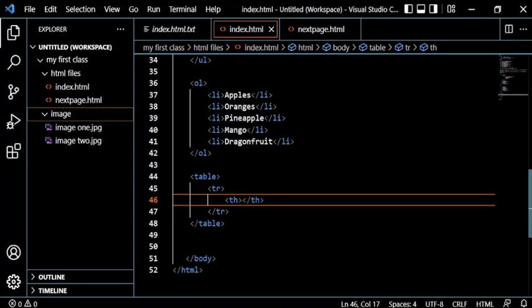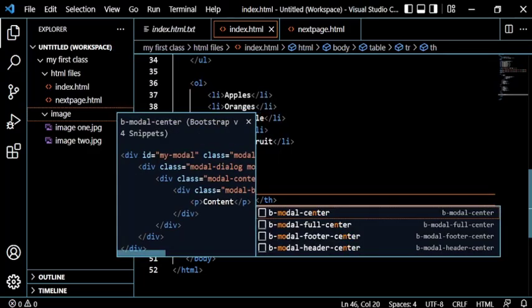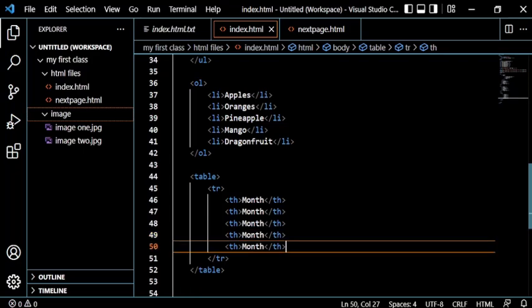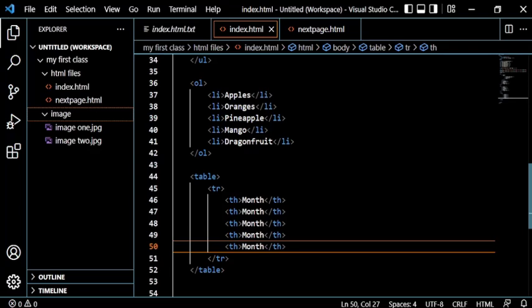So right now, let's do something on table. Let's say we have month. Okay, so I'll just copy and paste, then change what I have inside there.